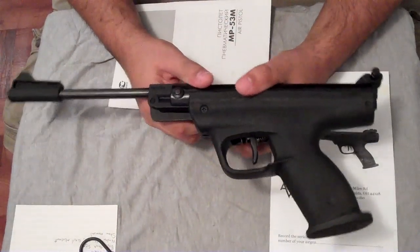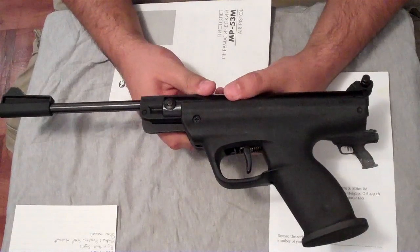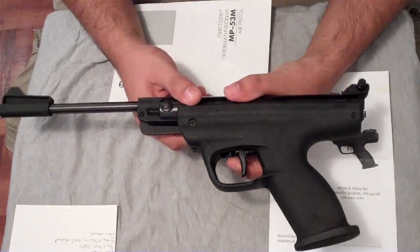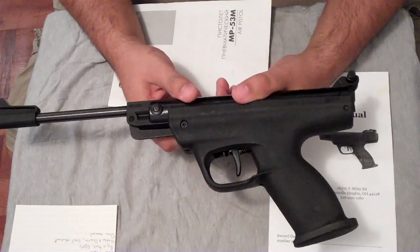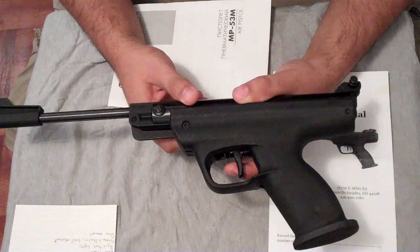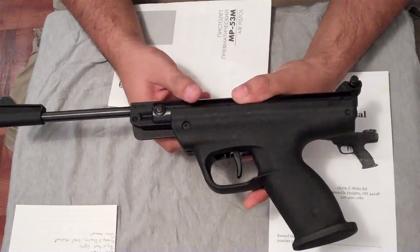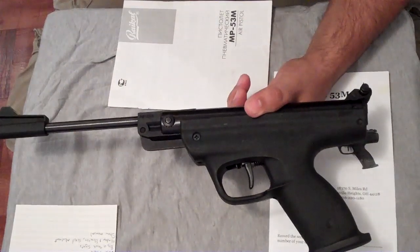So first and foremost, this gun does not have a safety, and the trigger is very sensitive. So just keep in mind that if you're looking at this gun, no safety, and it's very sensitive. Sometimes I'm just starting to aim and it fires. So be very careful about that. That's one feature I did not like about the gun.